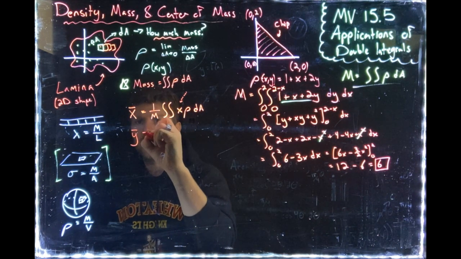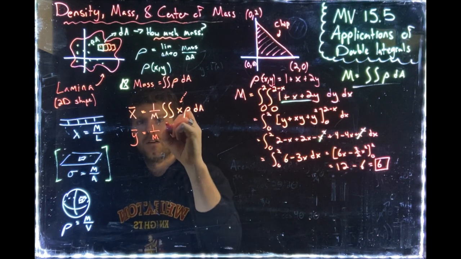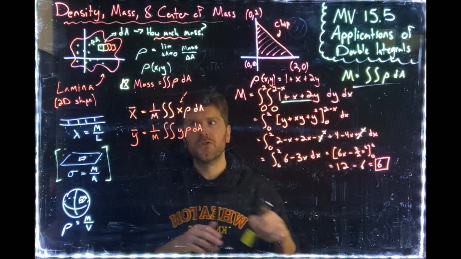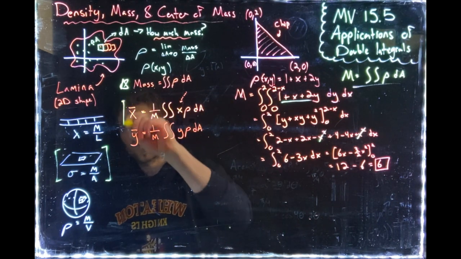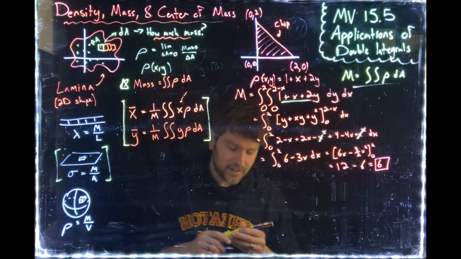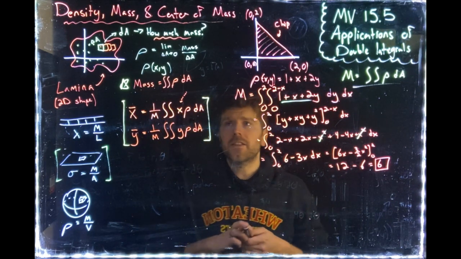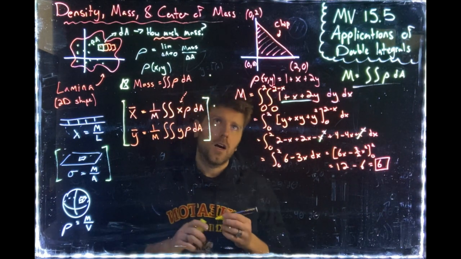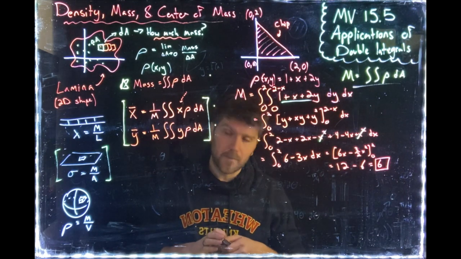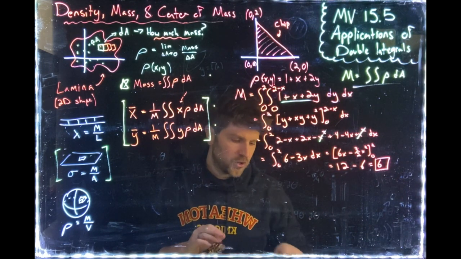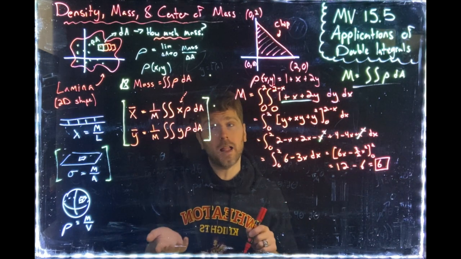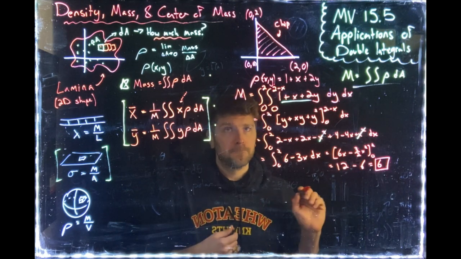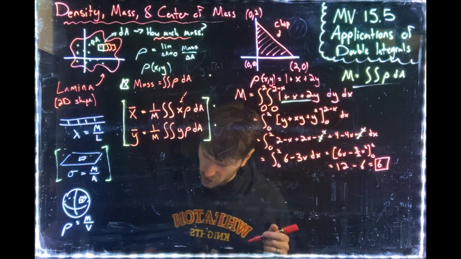So for the y coordinate of my center of mass, we're going to find y times rho dA. And these are also really important. We're going to be using this a lot. We're going to be finding a lot of centers of mass. Now, I do want to note that finding the center of mass of an object typically takes 3 integrals, 1, 2, 3. The more that you can reuse these numbers, the better off you are, or the more that you can exploit symmetry. So we will often find in class ways to avoid doing one or more of these integrals. We're not going to avoid it right now. So we're just going to charge right in.